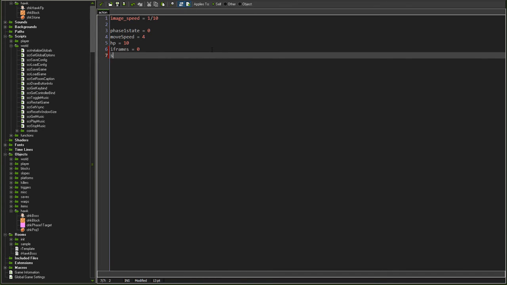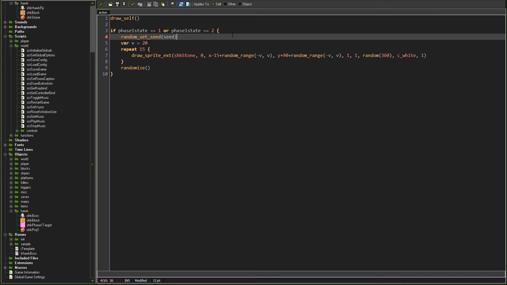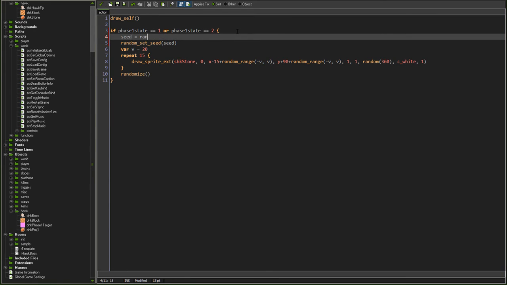Here I could type in seed equals 0. Okay. And seed is going to store the seeds so that every time I pick up rocks, it's going to be a different seed we put here. So here we're going to do seed equals random. Let's just do irandom that number. I don't know exactly how this works. It's random enough for me. Don't worry about it.